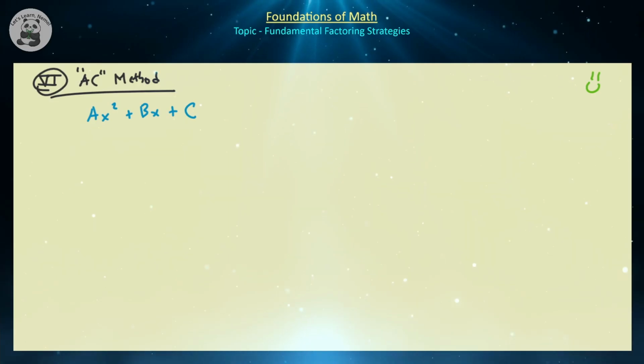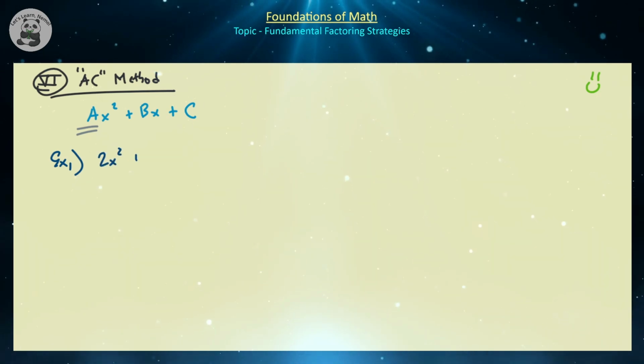So the AC method can be viewed as a generalization of the monic trinomial method, where we are allowing the leading coefficient to not be 1. Now again, this does not always work, especially if you're aiming for pretty numbers, but if it doesn't work, you can always use the completing the square technique in order to factor. So let's look at the same exact example we did with the completing the square method and sort of see how the AC method can be applied.